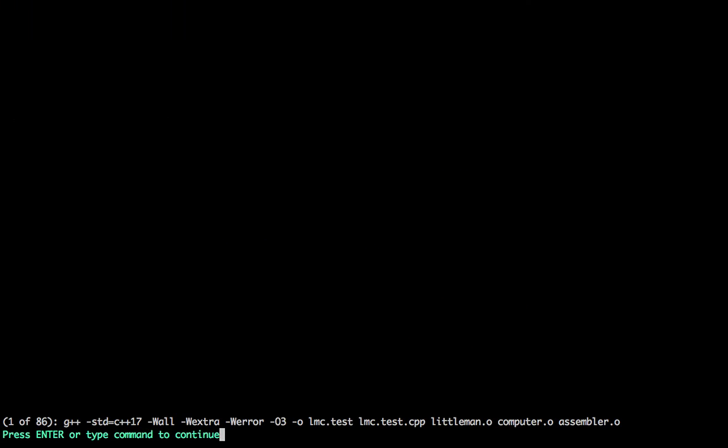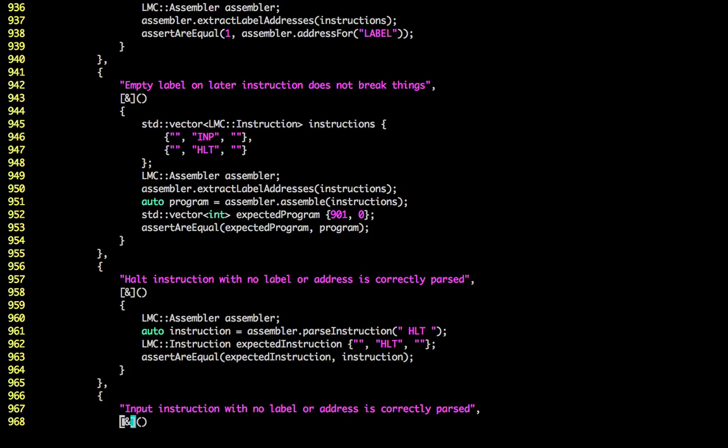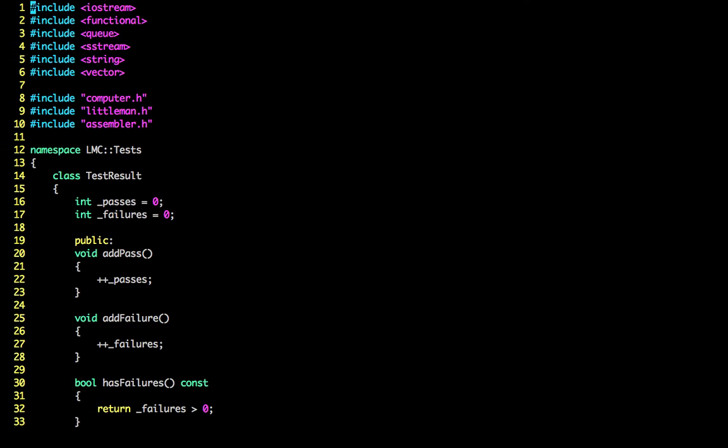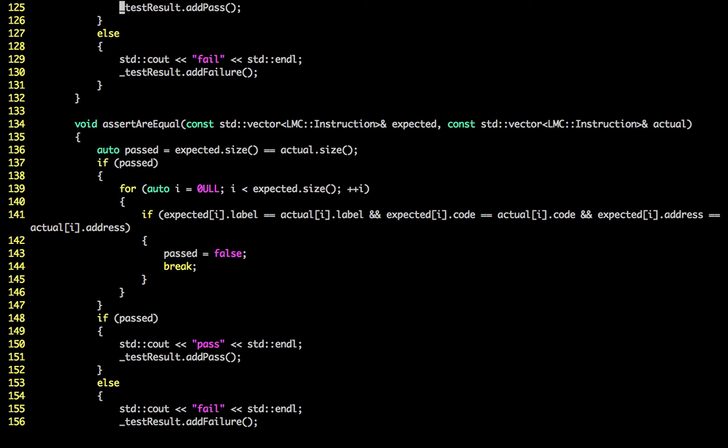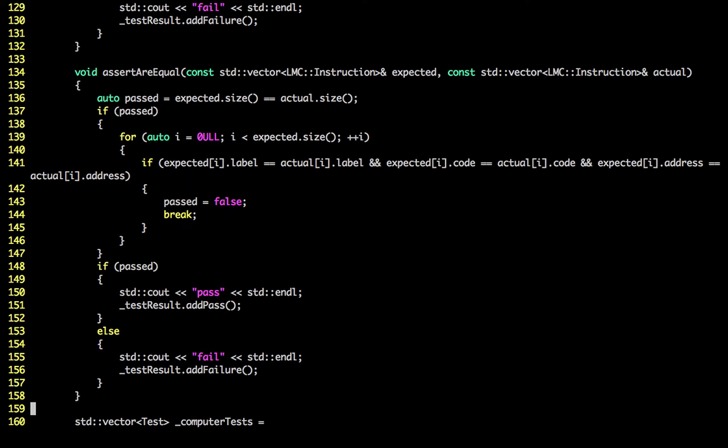So it now fails. I suspect I've got my check the wrong way around. Yep. So these should be ors instead of ands, which is a relatively straightforward thing to fix.